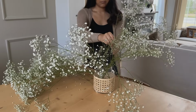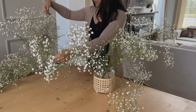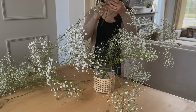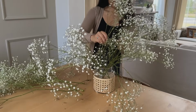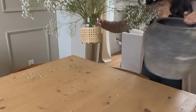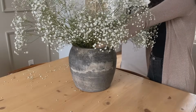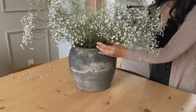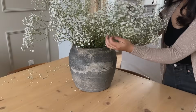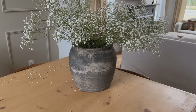So anyways, I basically took this small little vase that I bought from, I think, Michael's, and I went ahead and spread apart all the branches and then kind of crisscrossed them inside so that they spread outwards, if that makes sense. And it gave it this wispy look. Once I was done with that, I went ahead and took this really large vintage vase that I purchased from a decor shop here in California. Unfortunately, they are closed already. But if you live in Texas, I'm more than happy to share their information. But basically I took this and then I put that inside, and then as you can see now, it gives it this really pretty, just open look to it. And it just looks much different than if you would just put it in the big pot.